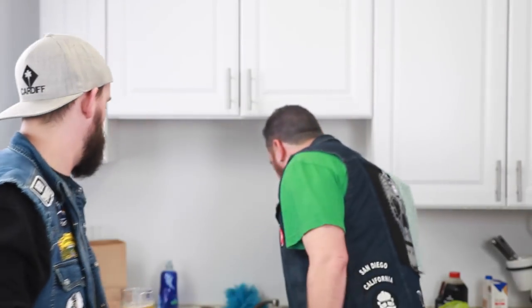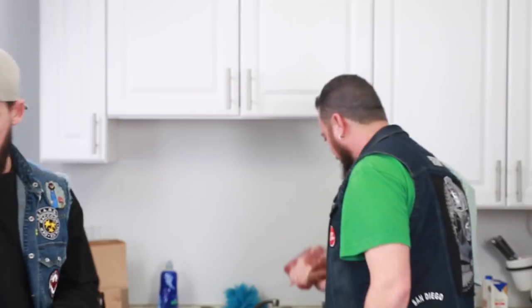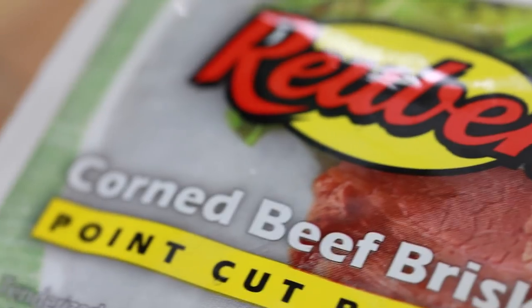Yeah. And wait, let's just go ahead and start with the very first thing. We've got a big old chunk of meat over here. This is our brisket, about 3.7 pounds.